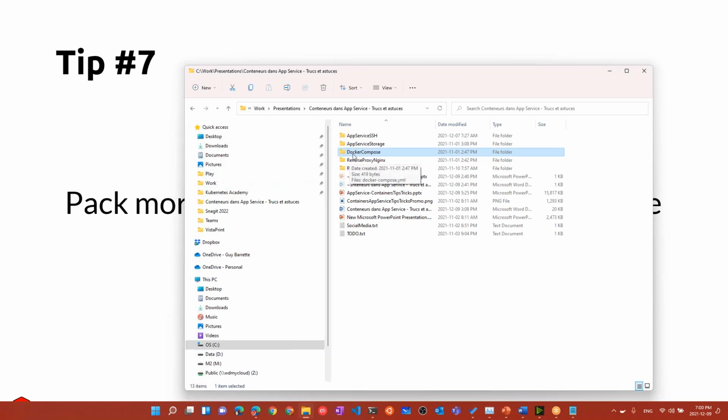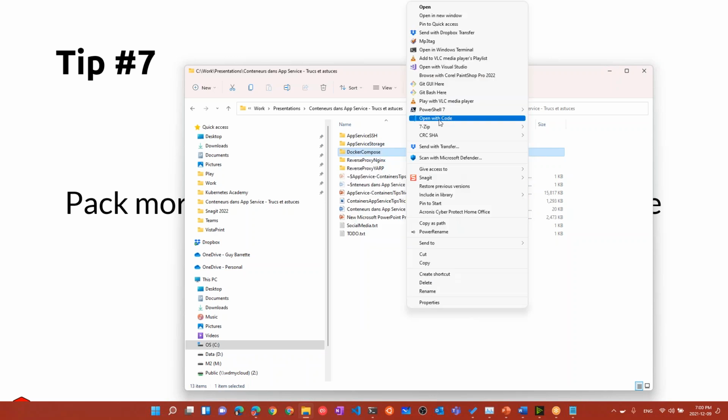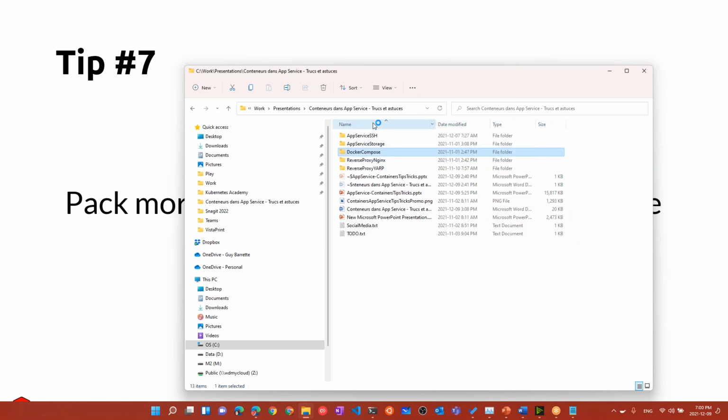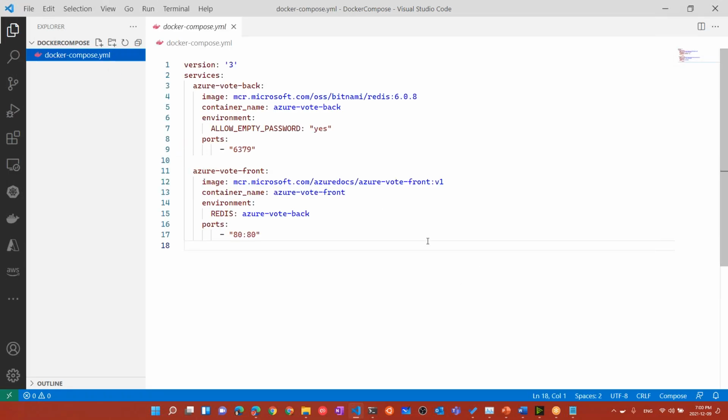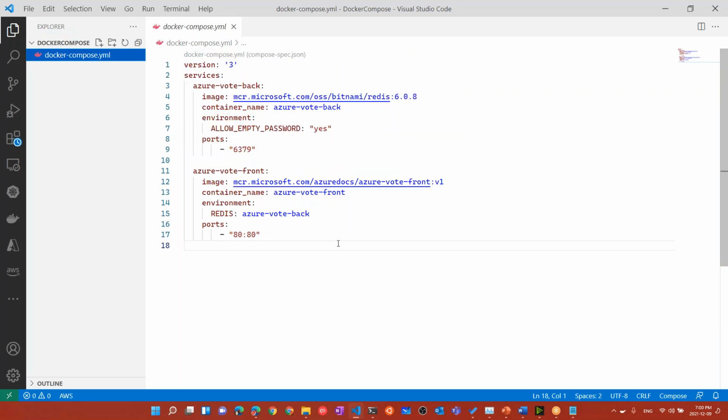What I'll do is I'll open this folder with Visual Studio Code, and we'll take a look at a Docker Compose file. The Docker Compose file has two containers.